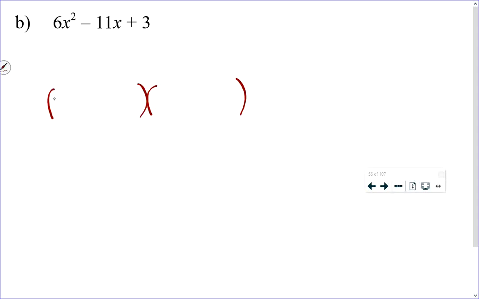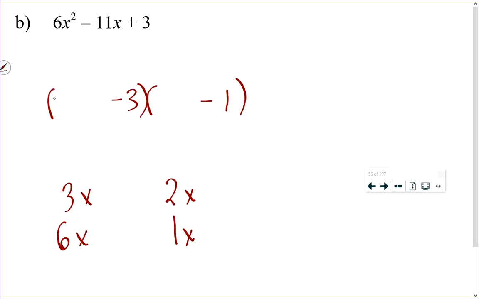What I do is I say, I need to factor this by trial and error, and it makes sense to me that this needs to be negative 3 and negative 1. Because they have to multiply when I FOIL it out to get that positive 3. And I have a negative term in there somewhere because I have negative 11x. Then what I say is, I'm going to try some things. So first of all, can I try 6x and 1x? I can, but that's not my first choice. My first choice is always going to be numbers and variables that multiply to give the 6x squared that are smaller numbers that are closer together.